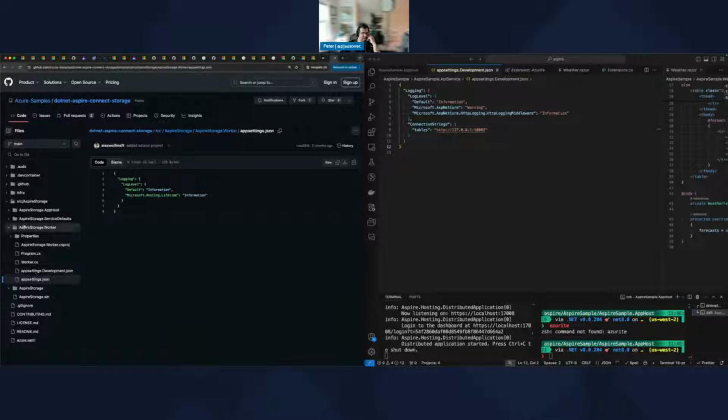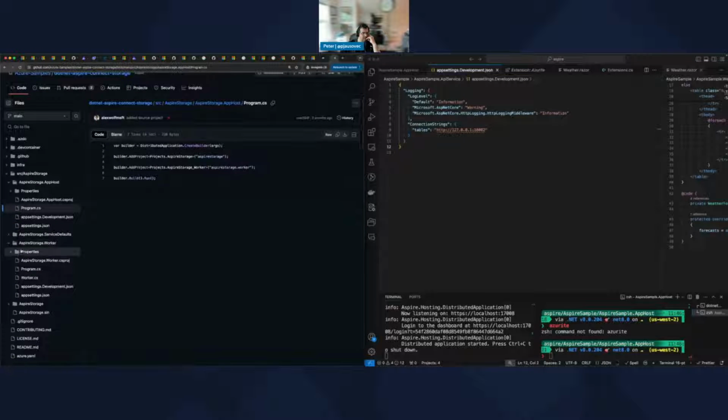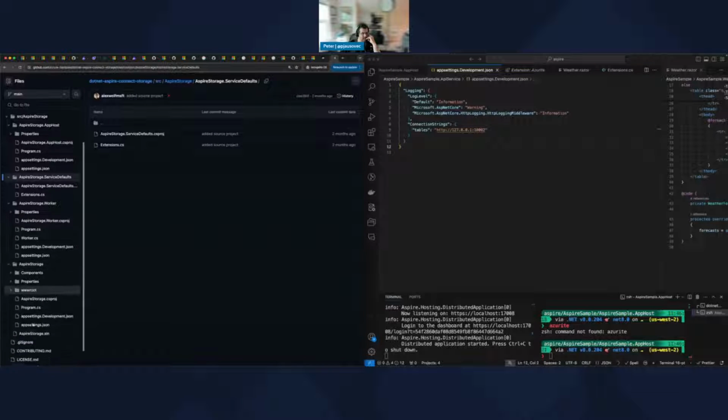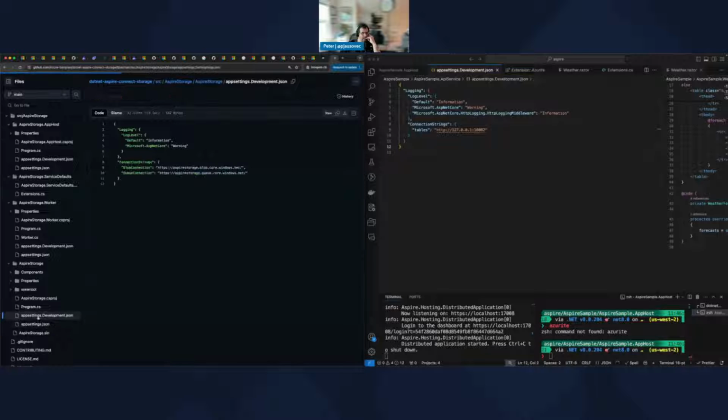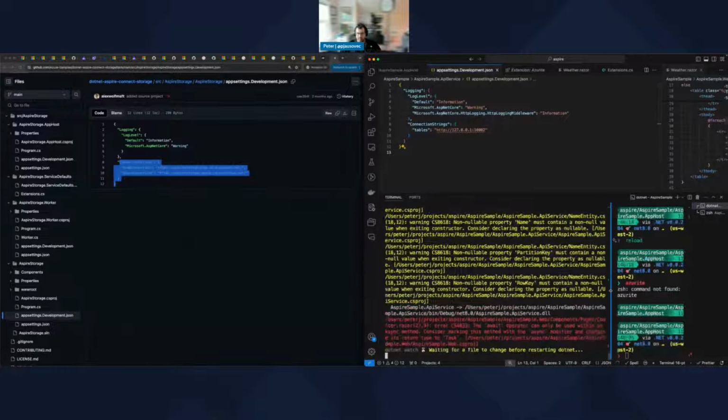So there's nothing there. And then let's look at the app host. This one doesn't need any connection strings. There's nothing in service defaults, right? There's an Aspire storage. It has the same connection strings that I already have right here. Maybe I need to restart it because it was a change in the. Oh, no. There we go. What is it saying? The await operator can only be used within an. Oh, it's not. It wasn't an async method.